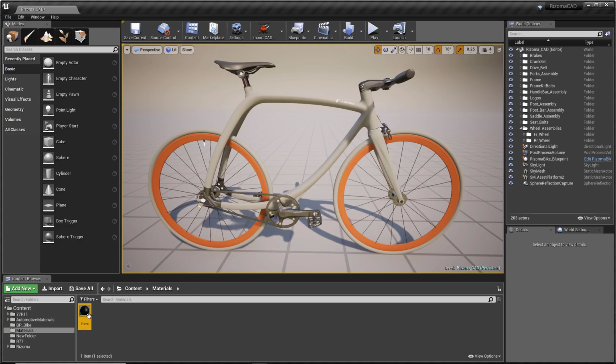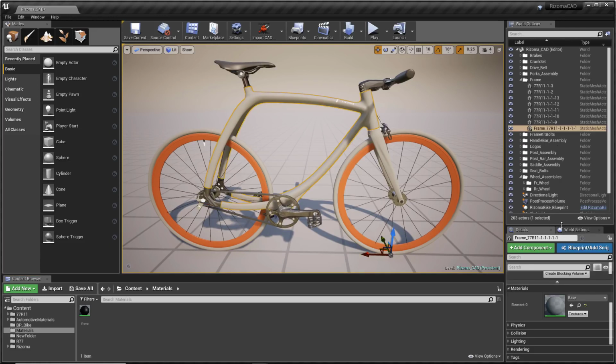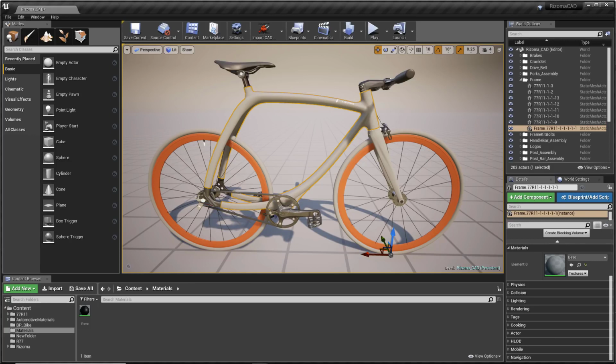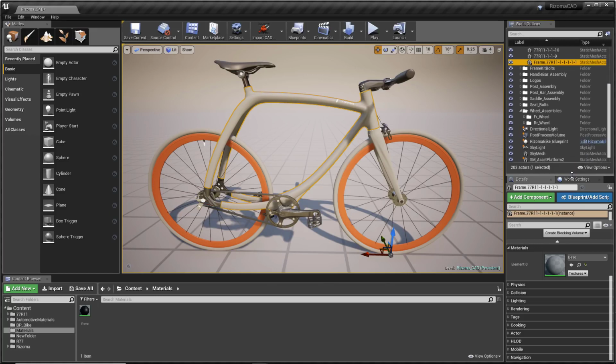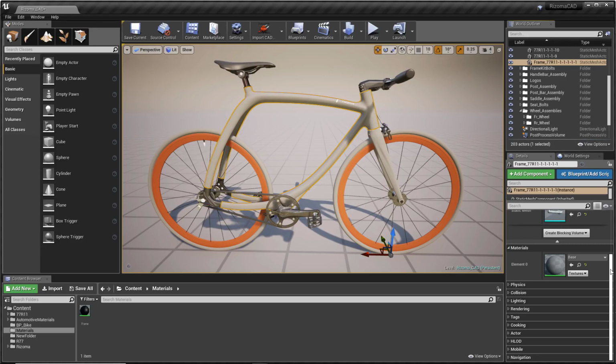And I'll just come out of here and let's grab our material. And we have a couple of ways that we can start assigning these materials. Unreal Engine works in this way that it's drag and drop, but it's also by working directly with the parameters. And what I mean by that is I can take this material, left mouse click, and hold it over top of that frame and drag and drop it on there. I could let go of that right now, or I'll just go back to this. I could click on the frame, and we can see over here on the right, underneath our world outliner, that I have the main frame component selected under that frame hierarchy there. I'm just going underneath the details, and we'll see that we have materials.